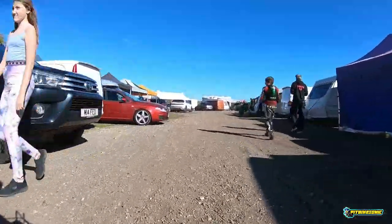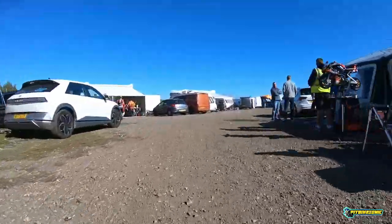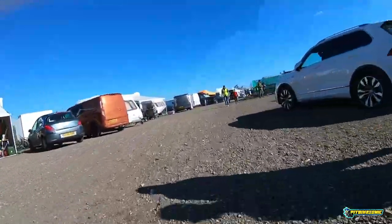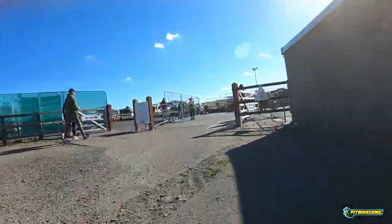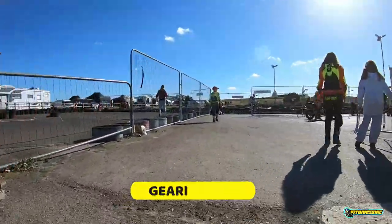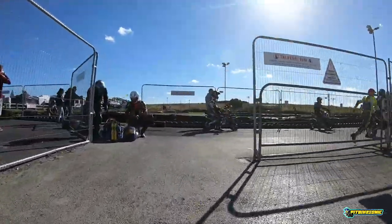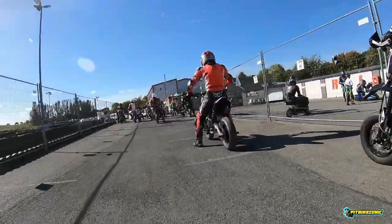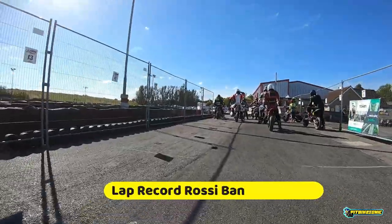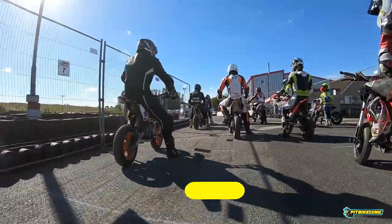I find it is one of the trickiest tracks to learn, especially for new people. It's very technical — got some real tight twisty bits but also some really fast flowing corners, and it does take a while to get used to going around that opposite way to which most tracks do go. My personal best here is a 47.3 and the lap record is set by Fab Racing 2022 champion Rossi Banham at a 45.9.